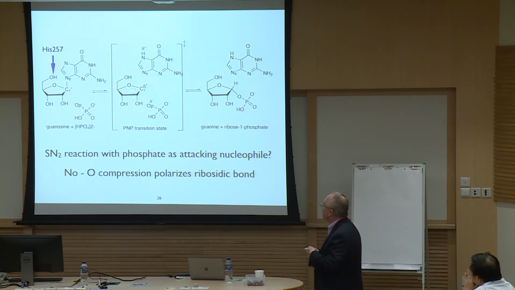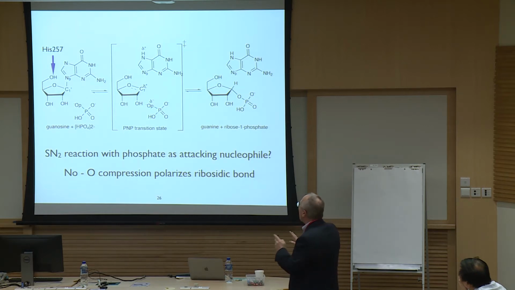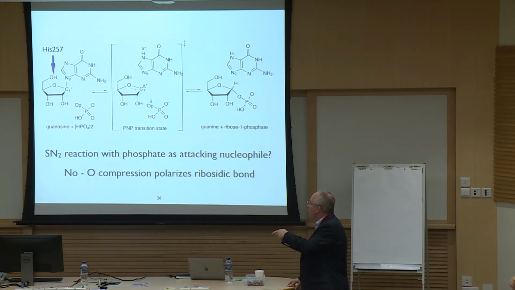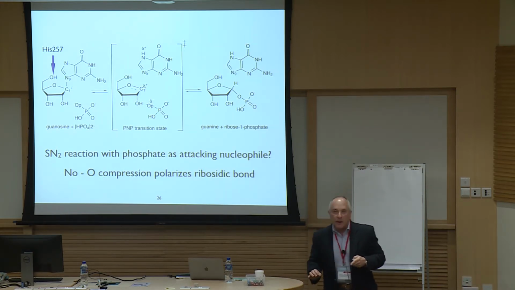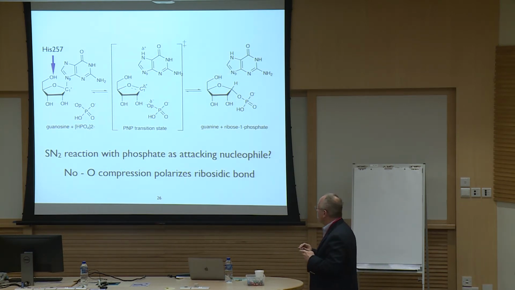So in a test tube, this is an SN2 reaction in which phosphate is the attacking nucleophile, and that's the most chemistry that you will hear from me over probably the rest of my life. It turns out that that's not actually the way the enzyme works. In fact, the phosphate doesn't get anywhere near its final bonding partner until after this so-called glycosidic bond has broken. And the way the glycosidic bond breaks is by a compression of this oxygen with that oxygen, polarizing that glycosidic bond. So a completely different mechanism in the enzyme than in the solution phase chemistry.